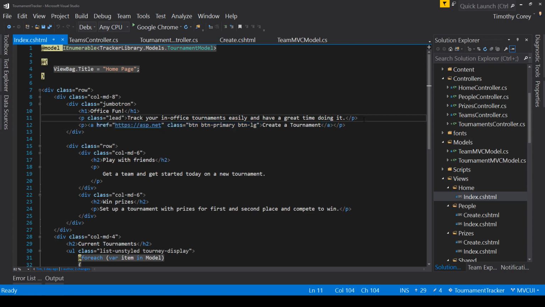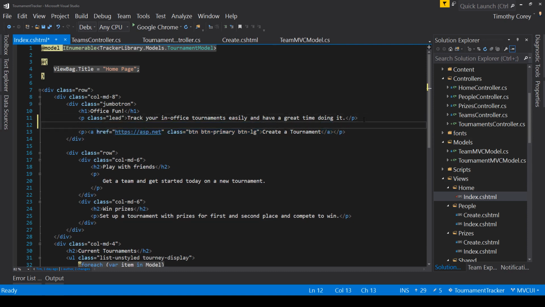Now, the way to change this to call a controller is not to use a straight up anchor tag. Instead, what we'll do is we'll create a new entry here. So we'll put our P in. I'm going to keep this here as a copy just so we know what we want to replicate, like this class stuff right here. But now I'm going to use some razor syntax and say at html.actionLink.